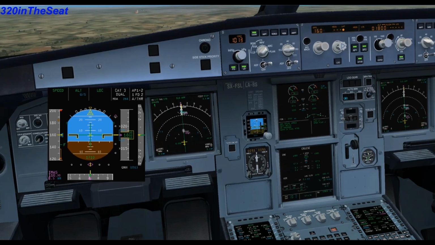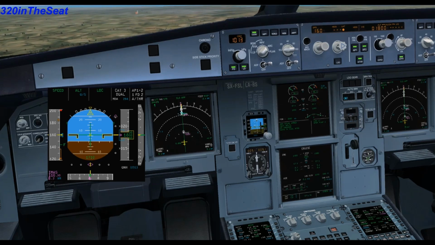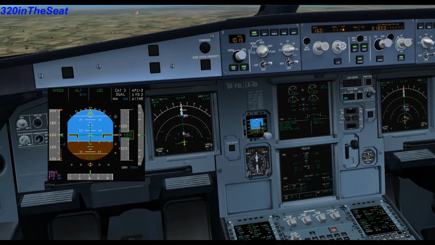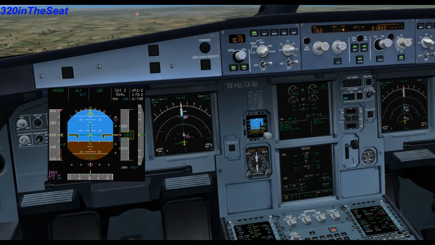Now how I like to do this is I like to be on the glide with my gear down. The reason for that is that the drag of the gear will keep the speed locked at 160 as the aircraft descends down on the glide. Without this drag of the gear, as the aircraft descends on that vertical profile of the glide slope, the speed would start bleeding up. So at about glide slope 1 dot, I'll put the landing gear lever down.